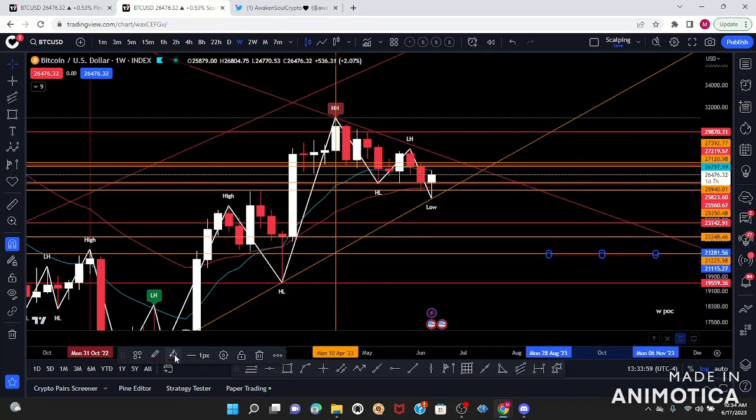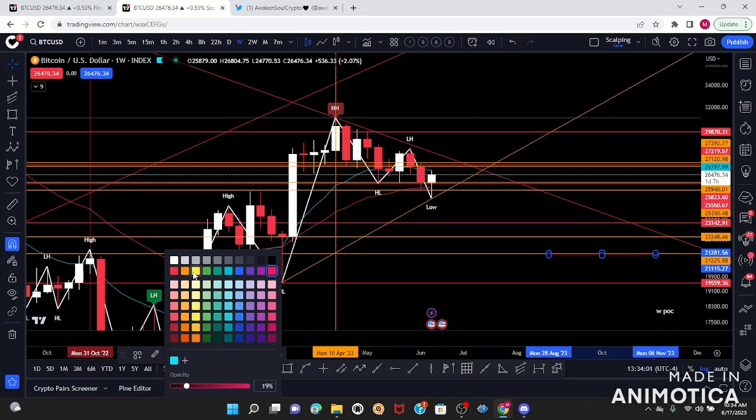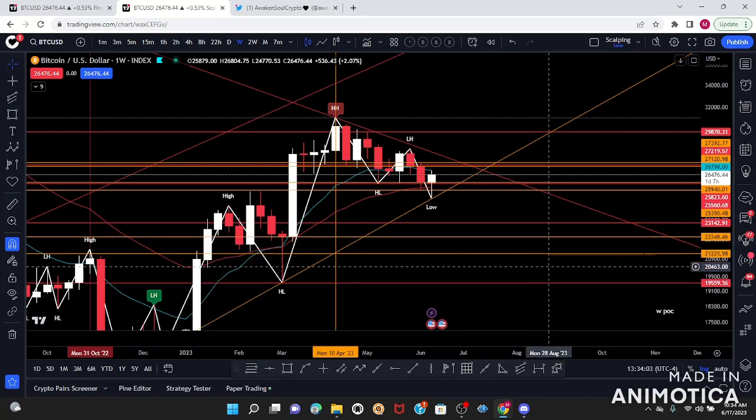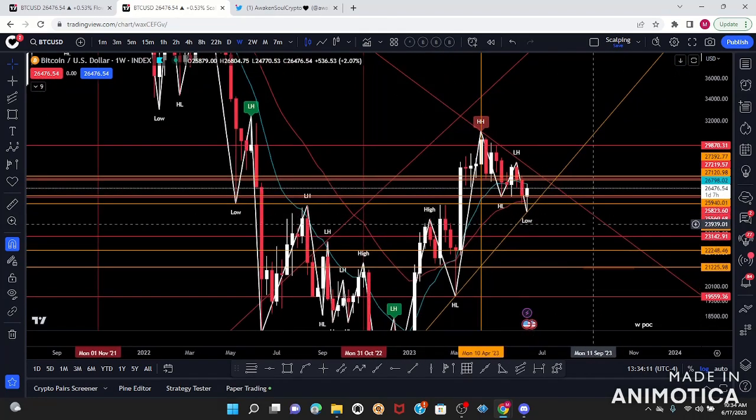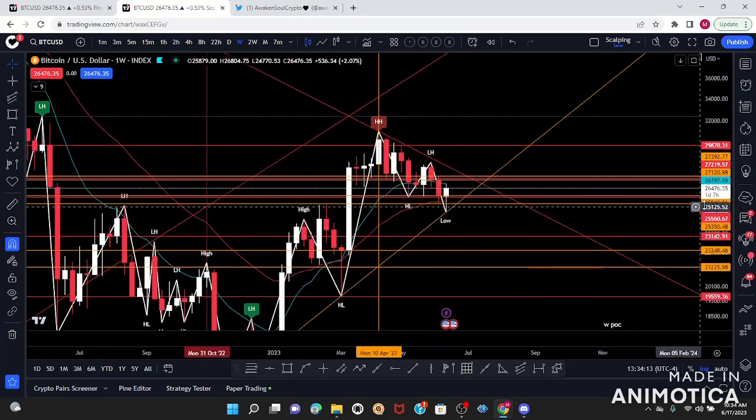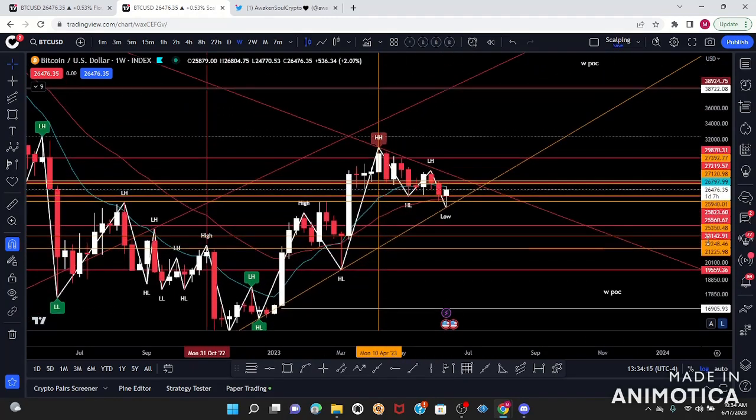And again, weekly targets are going to take a month to play out. Okay, so just be aware of the time frame when we're charting here. So that's your weekly. And just like I always say, just like you find a bearish target, you have to find a bullish target.